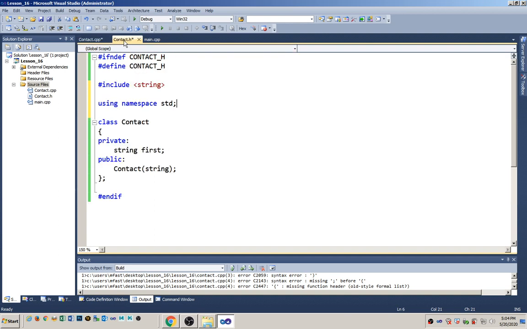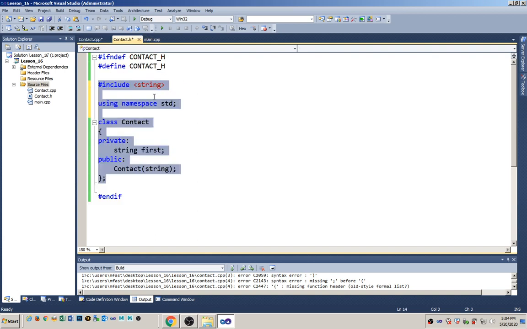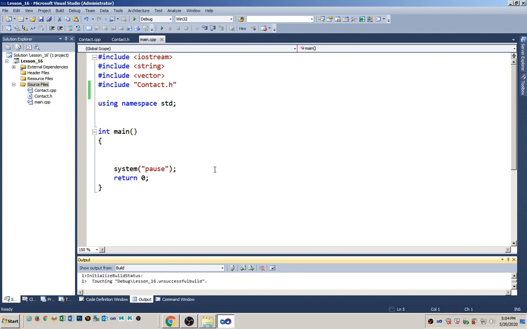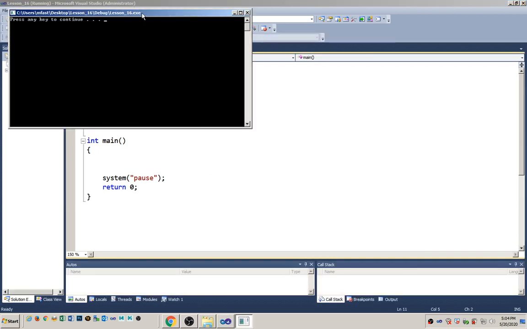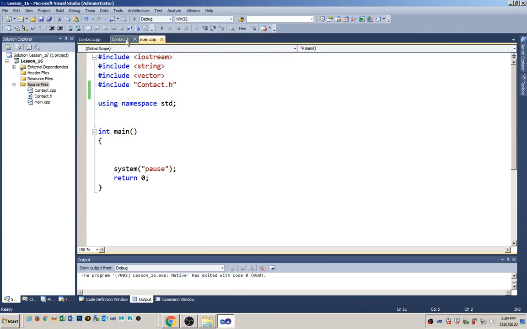All right, so remember, it's just going to do a big copy and paste. It's going to copy all this code right here over the top of this line of code right here. So I don't need to include string more than once. Okay, so let's go ahead and go back to our main, and let's just try to compile that. Let's see if we got rid of that bug. Ta-da, we got rid of our bug. Okay, so now that's how you guys can start off your class, okay?